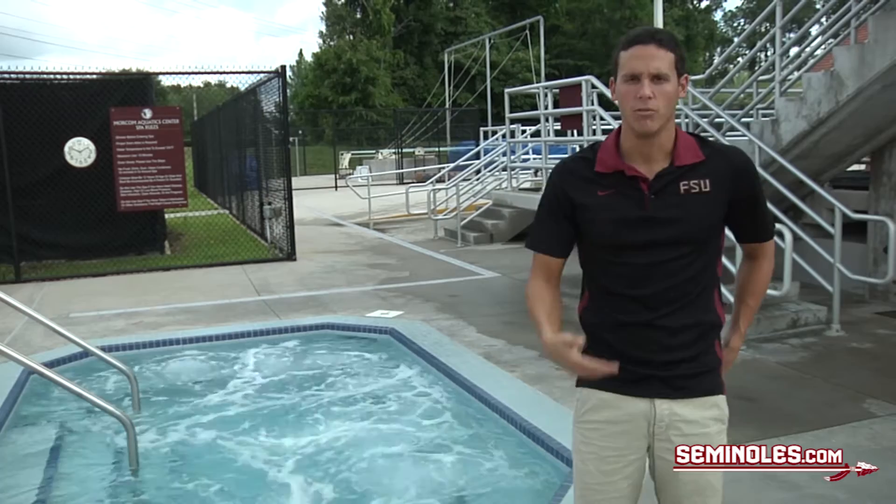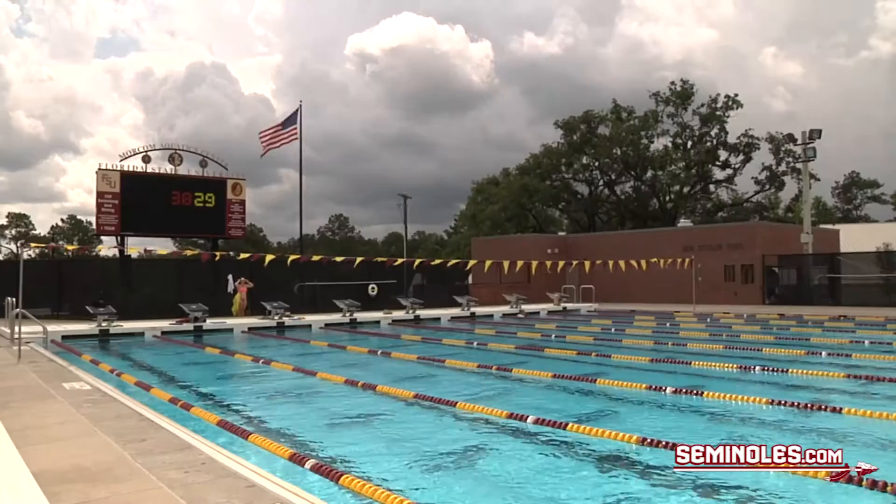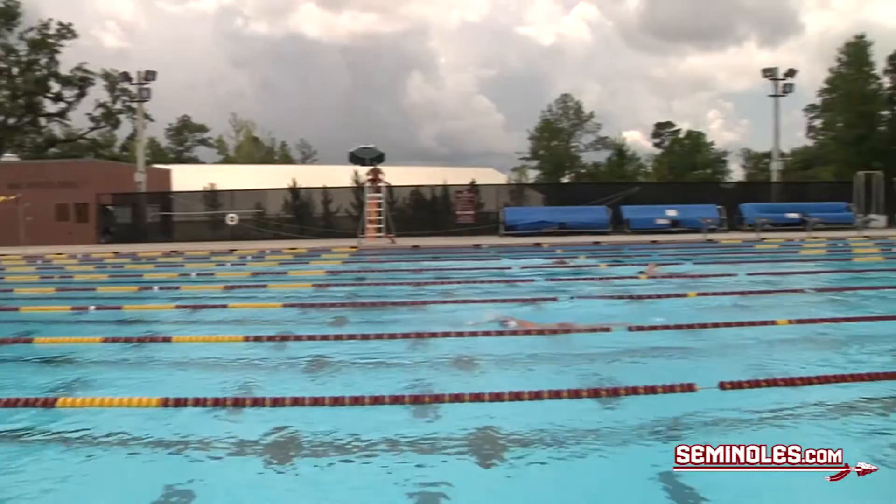This is our competition pool. This is where I spend most of my time ever since I got here. This is actually the pool from the 2005 Montreal Canada World Championships. As you can see right now, it is switched to long course. And when we swim this way, we have obviously eight lanes by 50 meters.